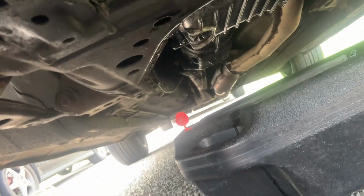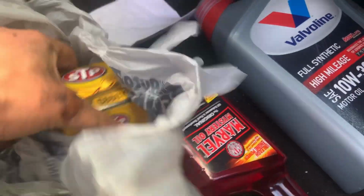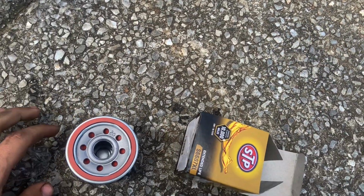There we go. And then you put your old oil filter. Make sure you get the right oil and the right oil filter for your car. You can find the right oil and the right oil filter at your local store, AutoZone, or any place like that.